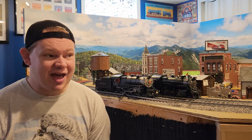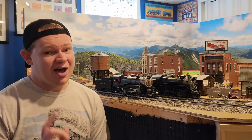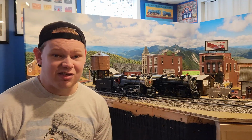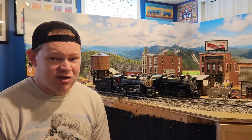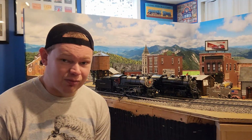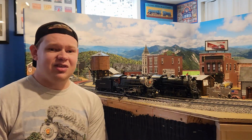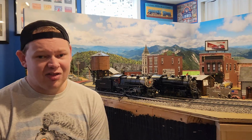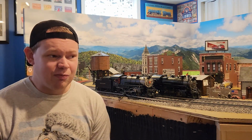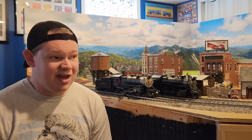And Long Island Railroad has been very popular in the hobby the last couple of years. However, where the hobby has been lacking the last few years is the small to medium-sized steam locomotives, as well as the much more accurate and detailed scale steam locomotives that have been available in 3-rail over the years. Obviously, we've had the Legacy Camelbacks that came out a little over a year and a half ago now. My club did a custom run that you guys saw here on the channel. That's a fantastic model. I love that engine to bits.